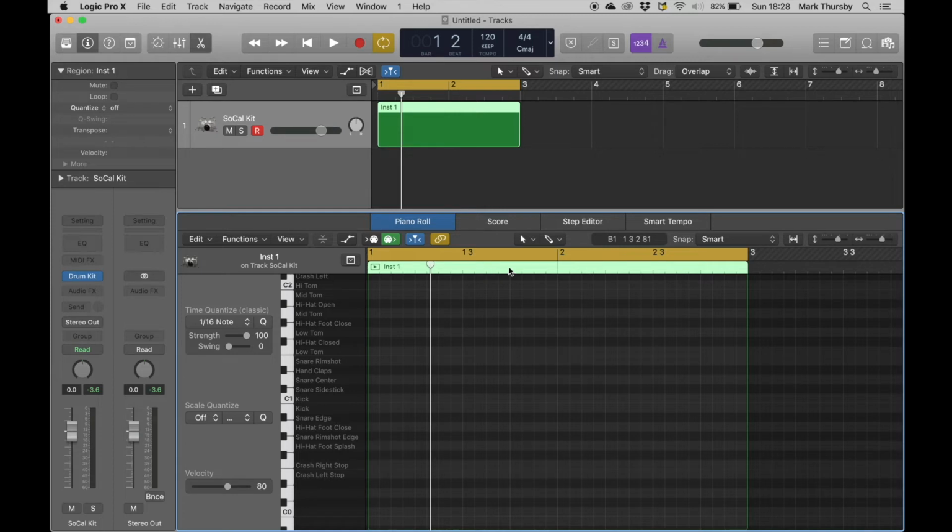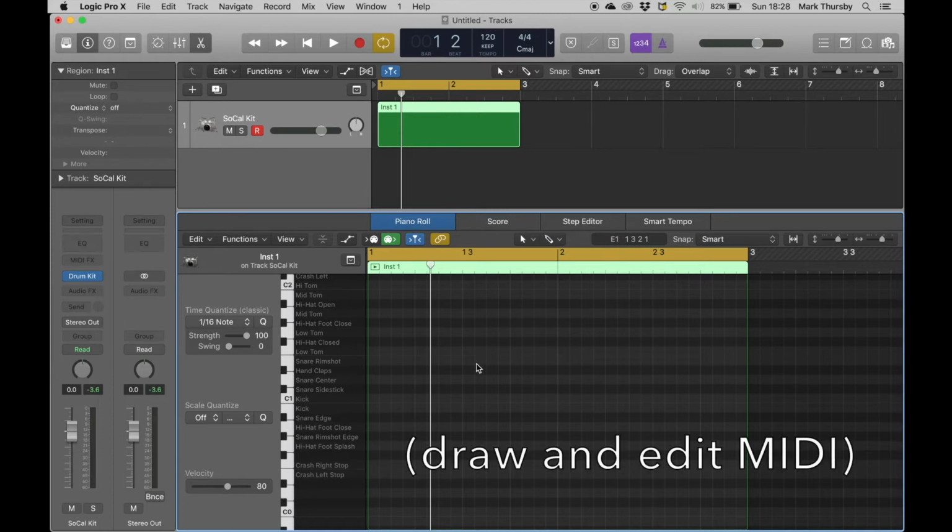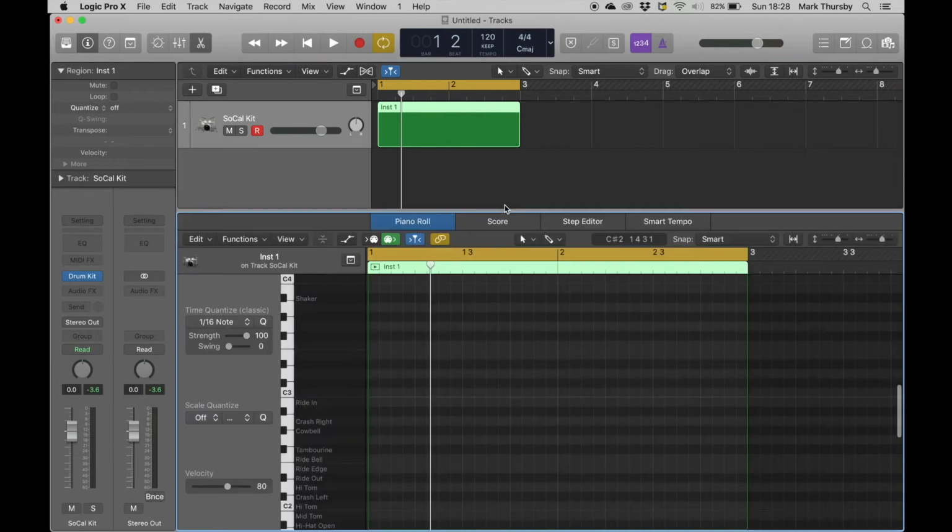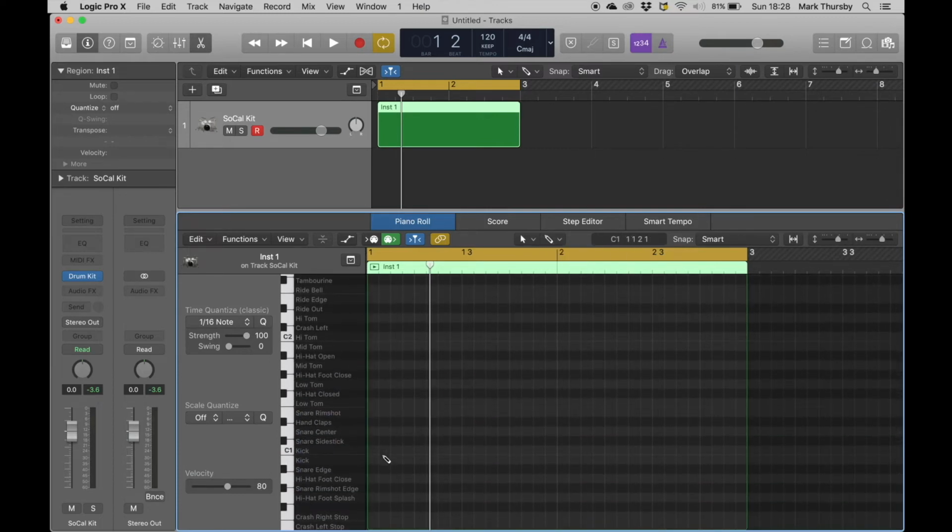Okay, so you can see where this is going. Let's draw in some drums using MIDI, using our little pencil tool. So as I press P and P again, you can see that in this piano roll window, we have the same two buttons as we have here. And the right one is the Command click tool. If I hold down Command, I have a pencil. So we're going along at 120 BPM in 4/4.